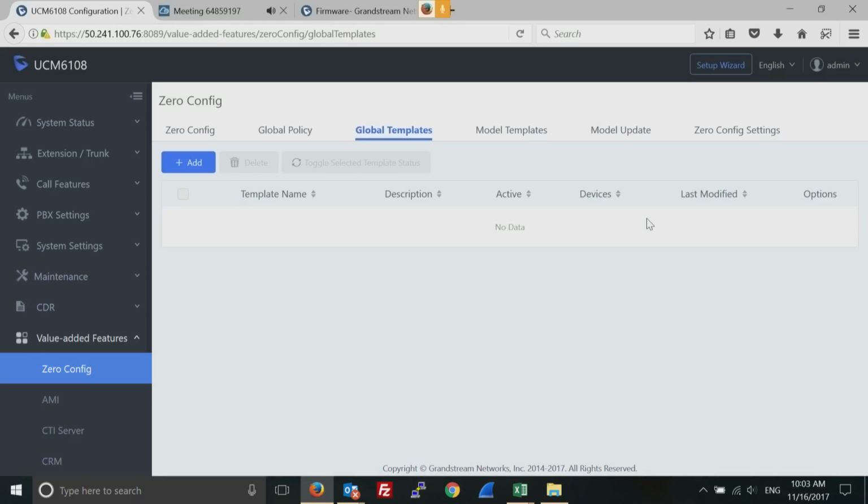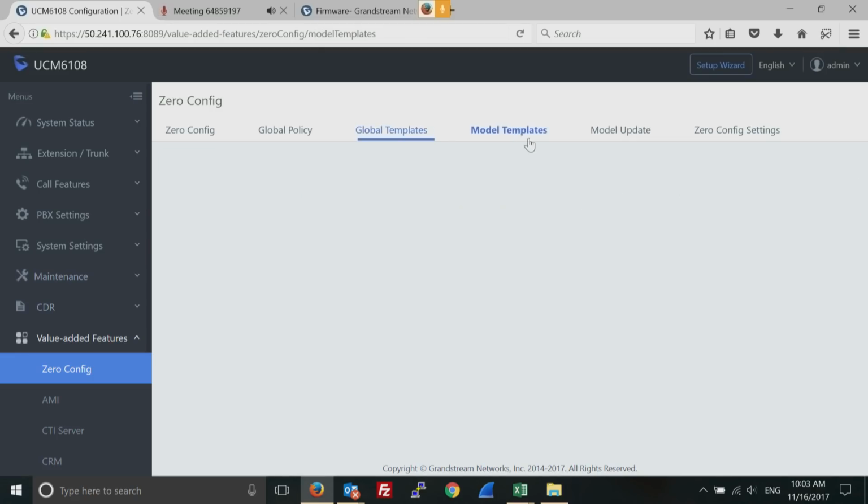Then when you are provisioning these phones, you select the template that you named previously as accounting. So you can have in this page multiple templates, for example, for the warehouse, where they're probably using ATAs, so you have a set of features dedicated to those types of phones.